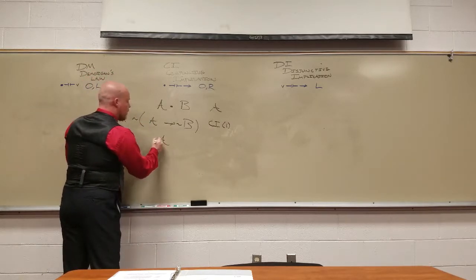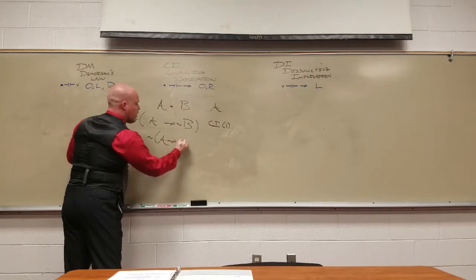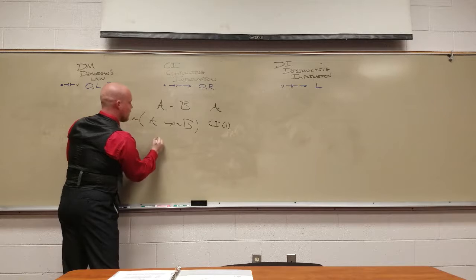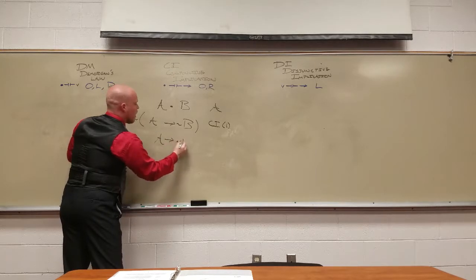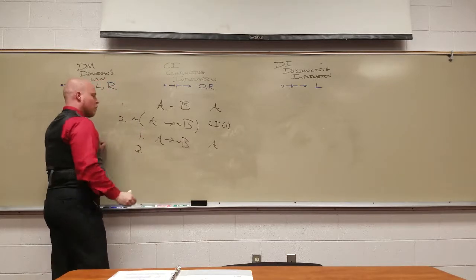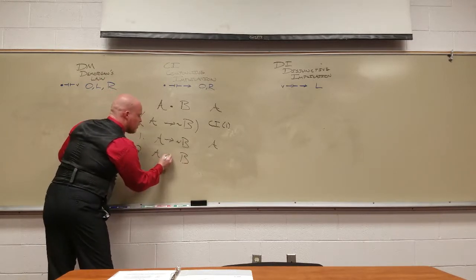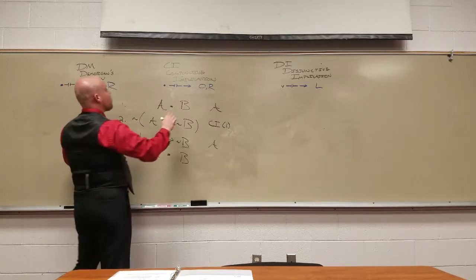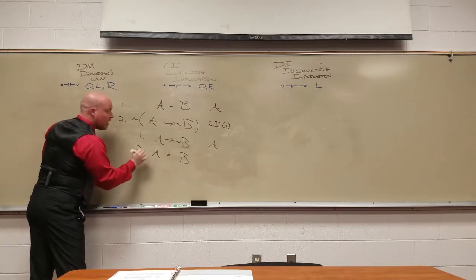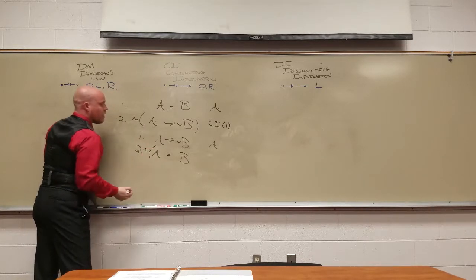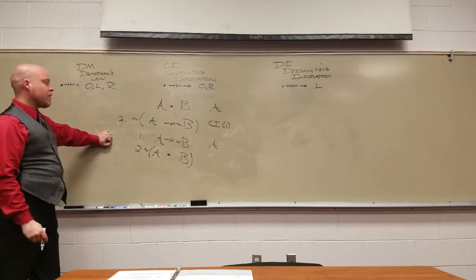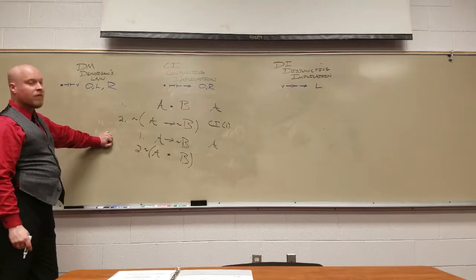Okay, but if I had an arrow, let's say I had not A, arrow, not B. Actually, let me not do that one. Let's say I had A, arrow, not B. Okay, as an assumption, what could I get? Well, keep the letters, change the symbol, and then for this one, where you're changing from ands to arrows and vice versa, you flip the outside and the right negation slot. So in this one, outside is off, we're going to turn it on. That's going to activate some parentheses. Right is on, we're going to turn it off. So A, arrow, not B is the same thing as saying not both these things.